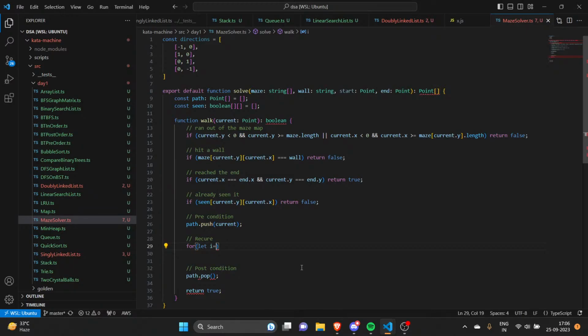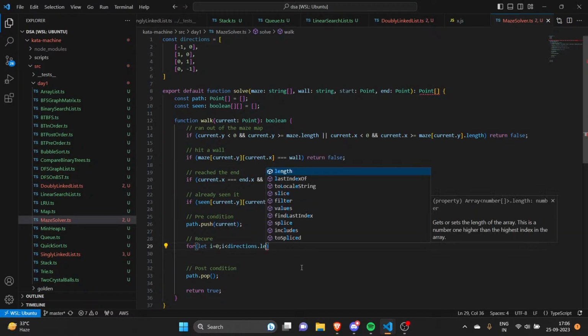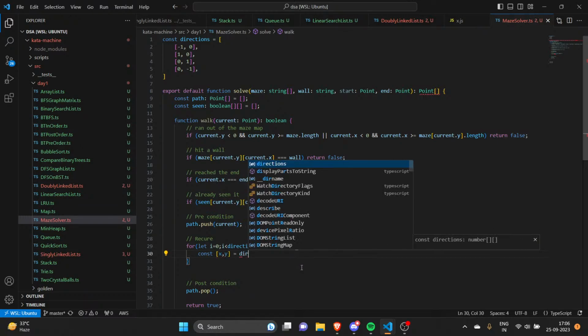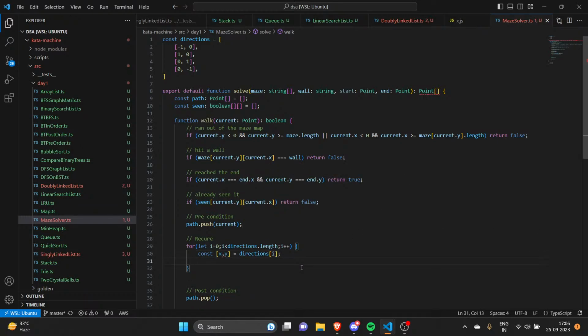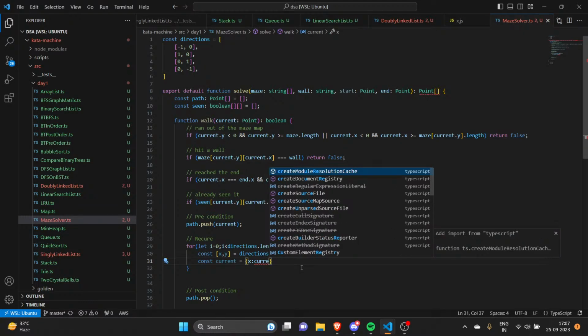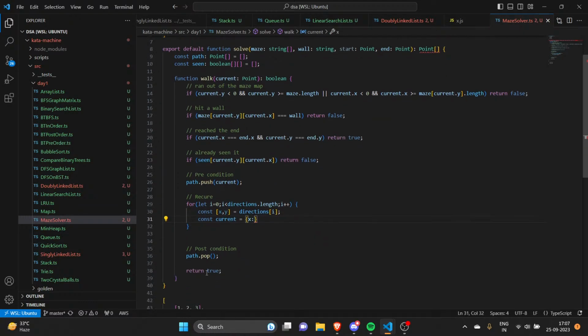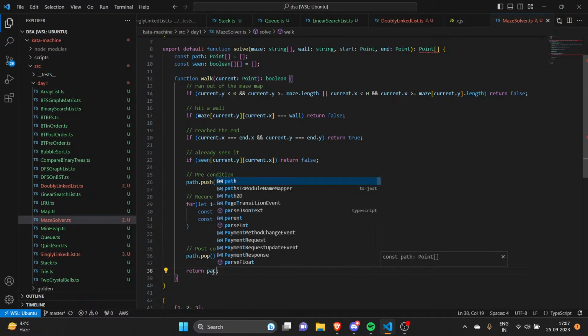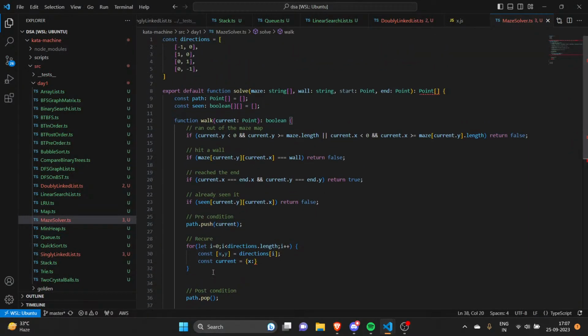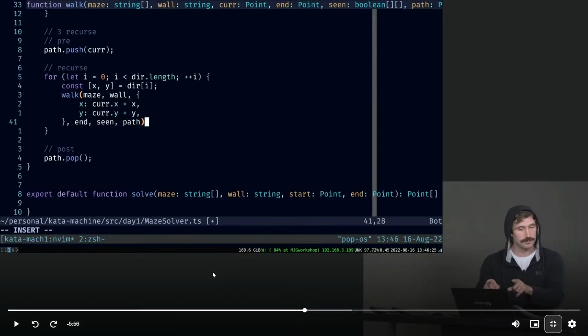A lot of times you'll see people hand put in all the different calculations. It can get pretty cumbersome. For me, this makes it a lot easier to understand, and I only have to specify it once right up here, which makes it pretty easy. Then you don't get all these pluses and minus ones all over the place, and then you're like, okay, which one did I do? Makes it a lot easier. All right, what do we have left? We have our endpoint, we have our seen, and we have our path. Awesome. Now remember, I did return a true if we found the end. So if we do get a true and we found the end, we need to do something here as well. Oh, my bad.